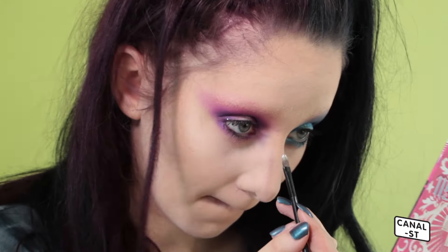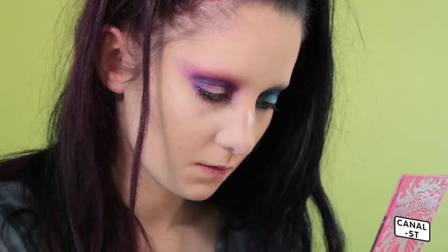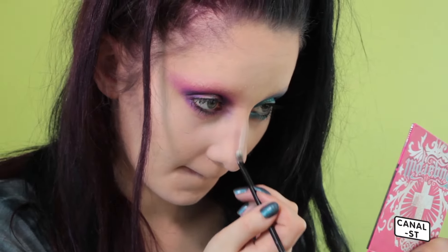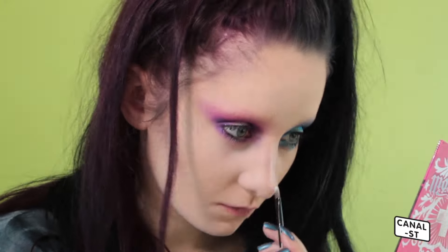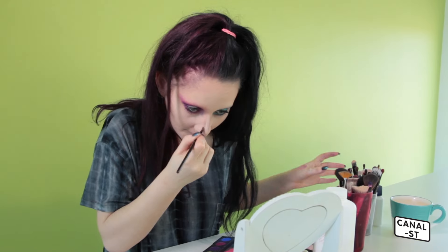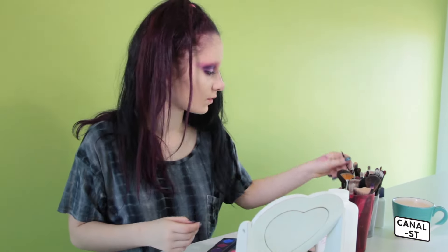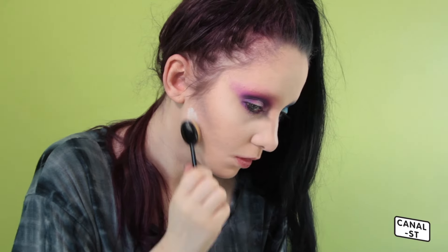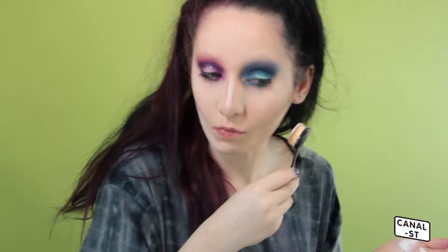I use a white from the Flash palette off eBay — I really recommend this palette. There are lots of cream shades in it which are really pigmented, and it's also good when I draw on eyebrows. I do a white line down the centre of my nose. Then I bake my face a little bit, using some talc on a brush and putting it underneath my contour on the sides of my nose — it just makes the contour stand out way more.